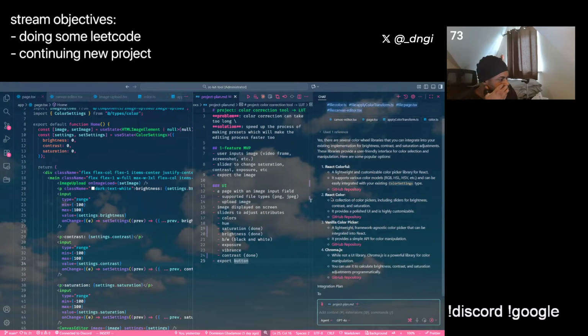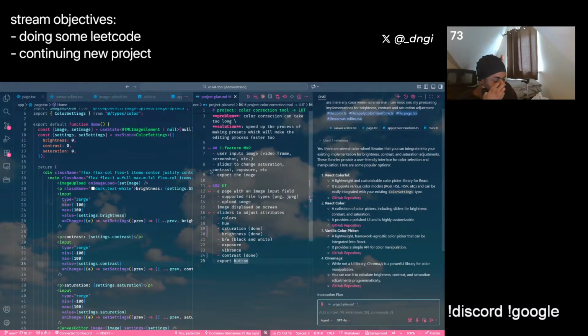Okay, so lightweight, React colorful. I'm just gonna take a look at all of them and see. Okay, that looks good.